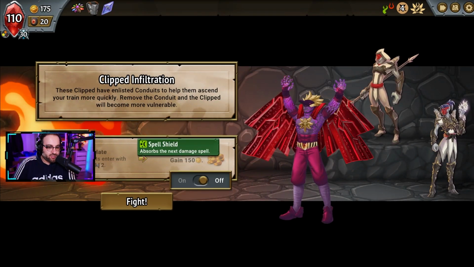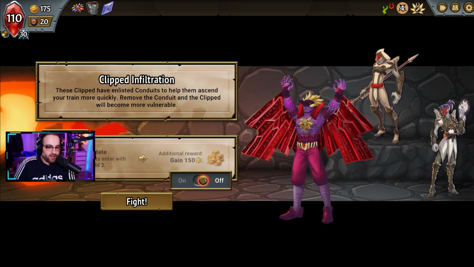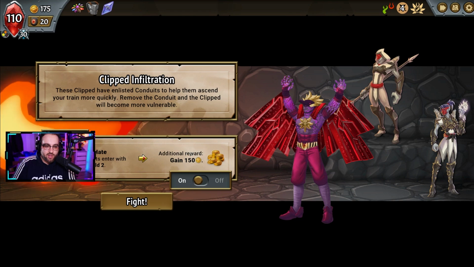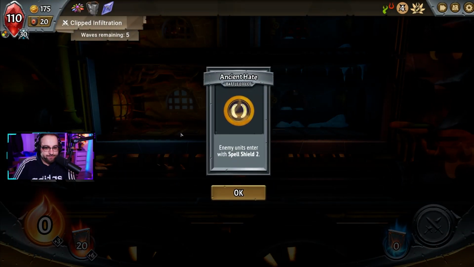Enemy units enter with spell shield 2. That's fine. We only have a couple shield spell. Basically, shield spell protects from damage of a spell, like our torches or our AoE spells, but that's not really a super big deal. So for 150 gold, I'm going to take it. We're going to go through on this challenge.